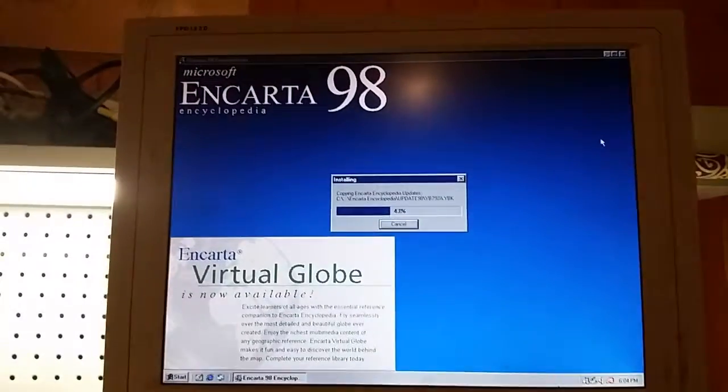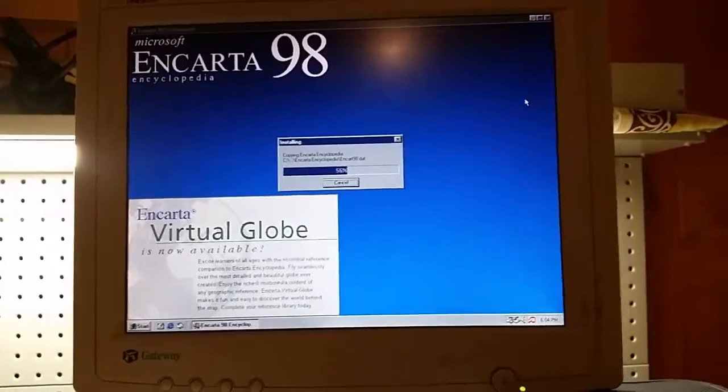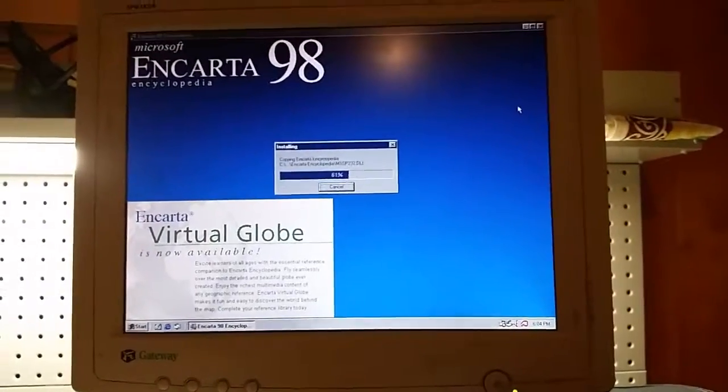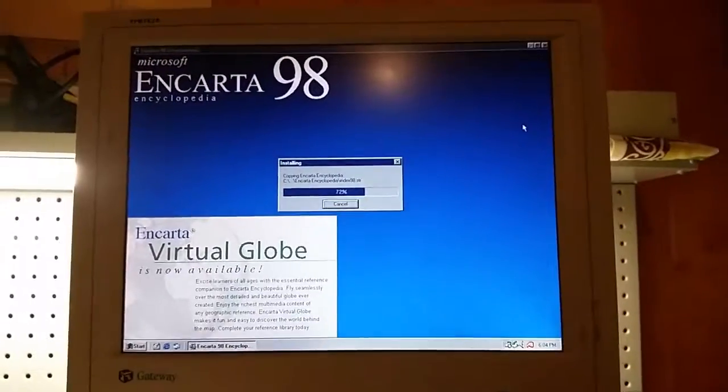With that 52 times CD-ROM drive, it actually goes a lot faster than last time I remembered. Installing software, that is.